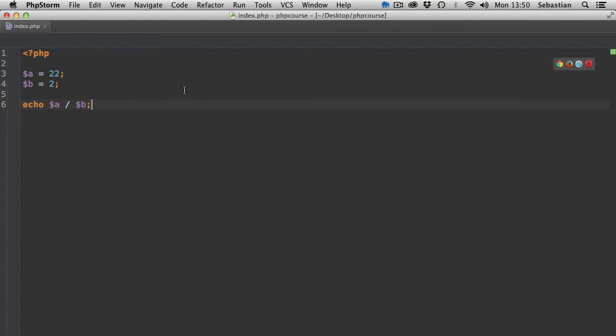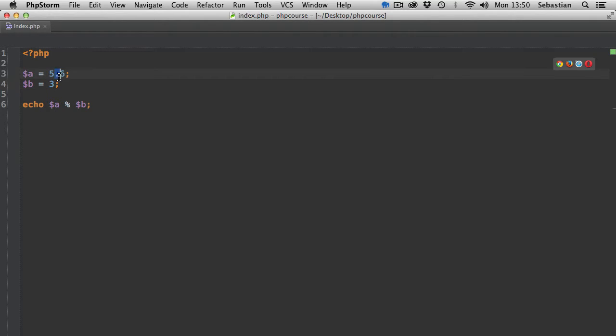Next, we have a modulus operator. Modulus operator is represented by the percentage symbol. And let's quickly change this number. A will be 5.6, let's say, and B 3. Now, what a modulus operator does, it basically takes the A and B, which is on the right-hand side, and tries to fit the B inside of the A as many times as possible, and returns the remainder of this operation. So how many times 3 can be found inside of the 5? It's obviously just 1, so the remainder will be 2.